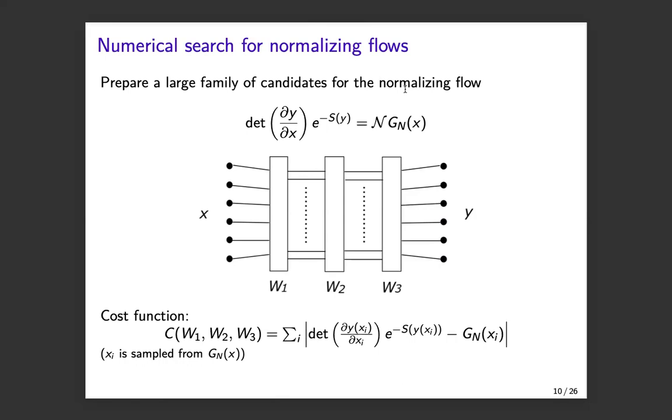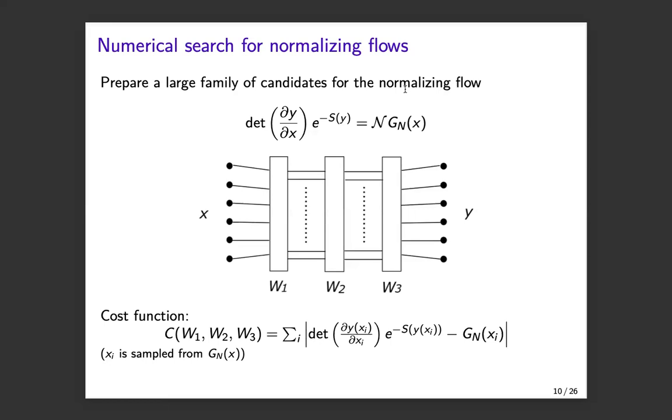So of course, again, the normalizing flow is a map from X to Y, so that on one hand you have this Boltzmann distribution, on the other hand you have a Gaussian distribution. So the input is going to be, for example, X, and the output is going to be Y. And we have some internal layers, which can be a linear rotation of X, or some nonlinear activation functions that make some changes to these inputs, and it gives you an output, and you get a map.